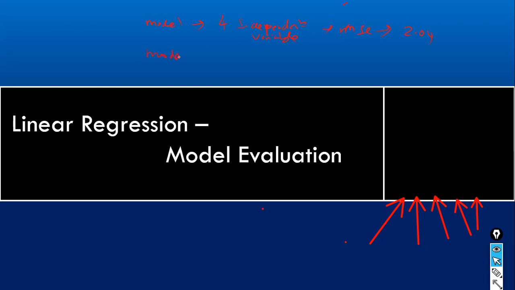And model 2, here I used only the 2 independent variables. For this, the root mean squared error is 2.03. Of these two, which one has less error? Obviously, this one has less error. Hence, model 2 is predicting with higher accuracy compared to model 1.